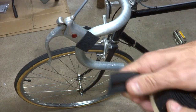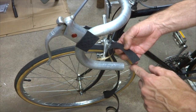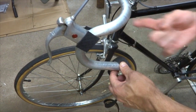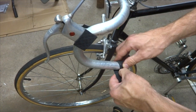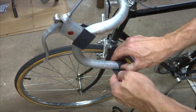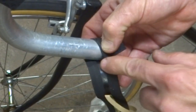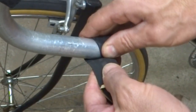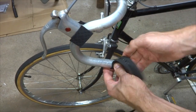Now I've got my roll of tape here — it's got adhesive on the back, so I'll start peeling the backing off. I want to start out over the end of the bar here and start wrapping to the inside in this direction. I want to wrap it so the overlap is somewhere between one third to one half of the width of the tape — I actually want to lean closer to one third. This tape is nice in that the adhesive backing has a little marking on the inside I can use to help line up the wrappings and get them nice and consistent.